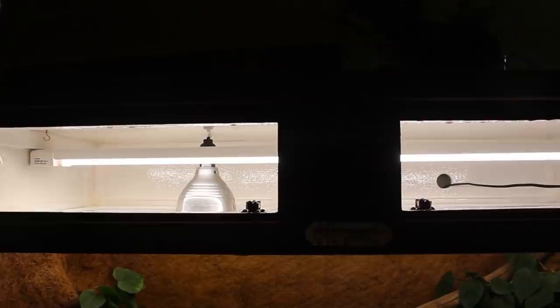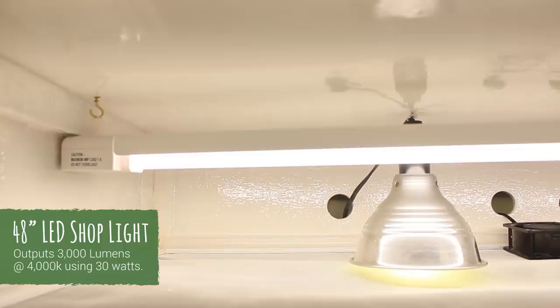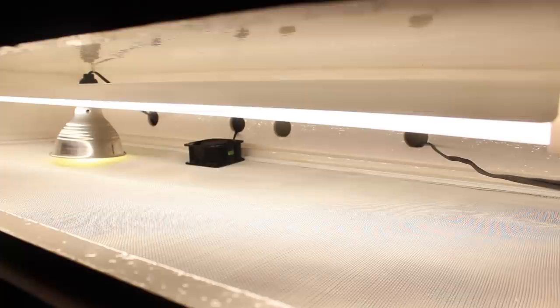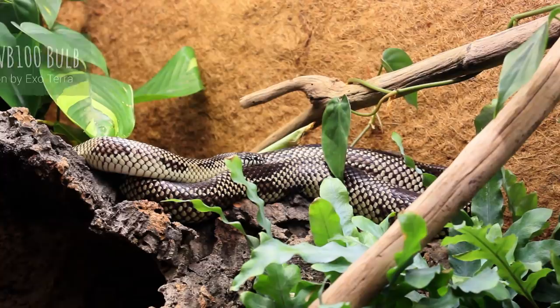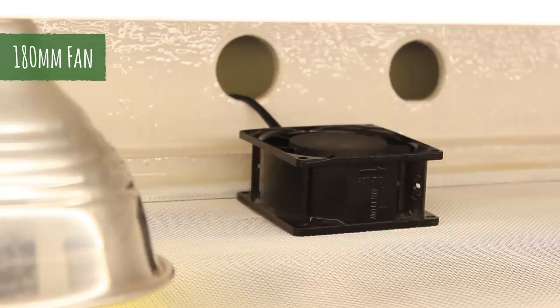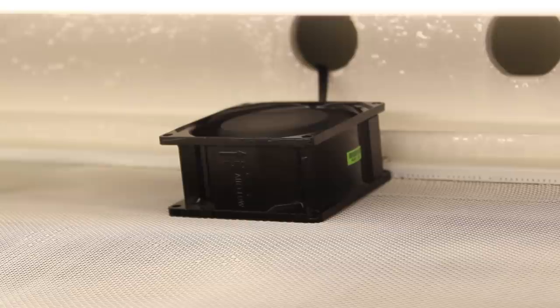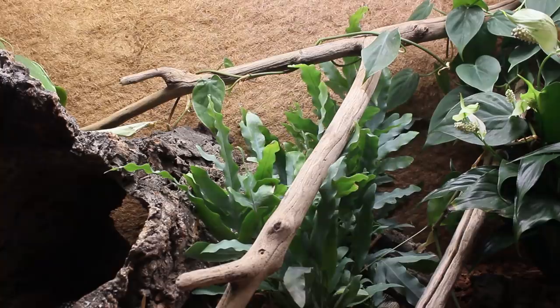Next we'll briefly go over the lighting. For the plants I'm using a standard 48 inch LED shop light that puts out 3000 lumens at 4000 Kelvin using only 30 watts — as of now I'm very pleased with it. I also put in a Reptile UVB 100 by Exo Terra, effective up to 15 inches, placed just above the cork ground to create a basking area. Dean is definitely utilizing this new basking area, spending about three quarters of the day there. For ventilation I have a 180 millimeter fan hooked up to a timer — it runs for a half hour every two hours, keeping the air moving and drawing new air from the holes in the back. In an enclosure like this with minimal air ducts it's important to have something that keeps the air moving.